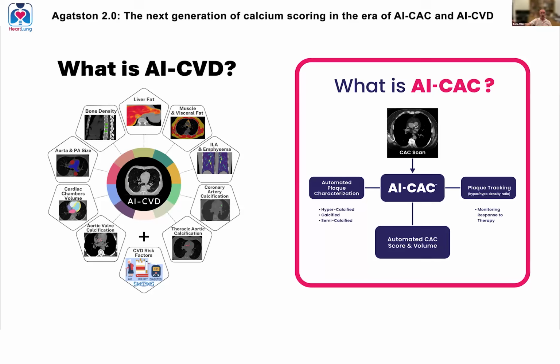And we've had like no negative feedback. And that's been several months now. We've done quite a few of them. They seem actually pretty happy with it. And we're picking up a lot of stuff. And I think maybe the reason that they're accepting it so much is that at least in California, the delay in getting an echocardiogram is really long right now. So if they can get the CAC score and then they come back and they've already got the chamber volumes, they seem pretty happy with that.